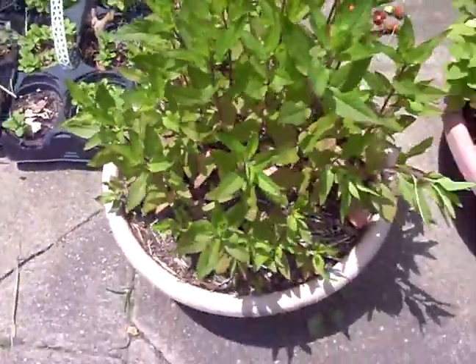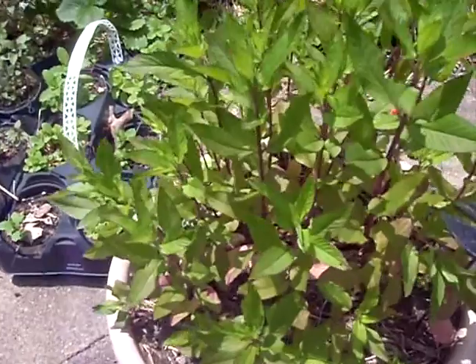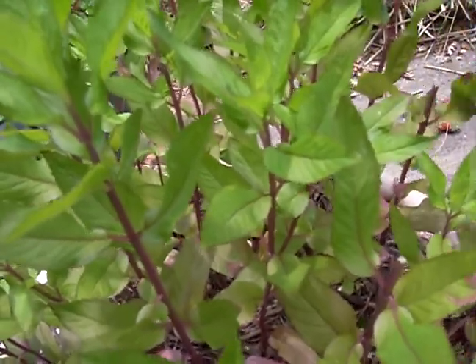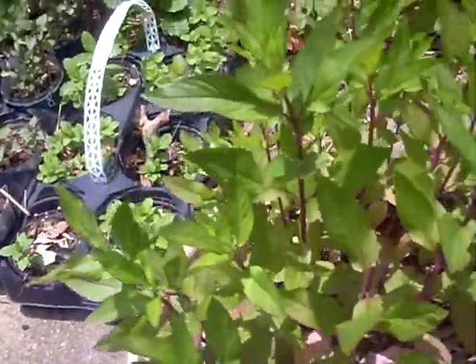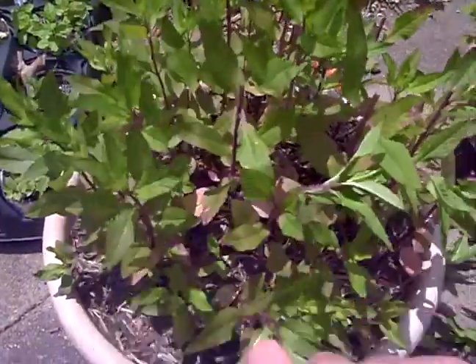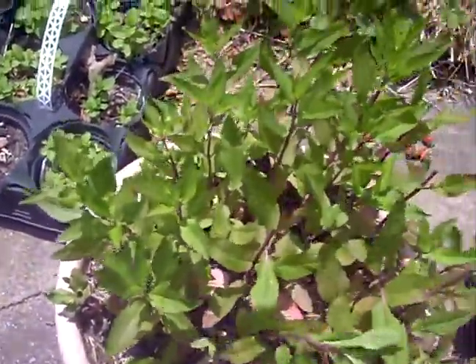As you can see, this is a little overgrown here. All you want to do is get in there, make a little cut, and prune these guys — they'll grow back very quickly. You just want to give it a nice prune to keep it healthy. Now that the summer sun is kicking in, you want to take a little stress off some of the leaves and the plant.